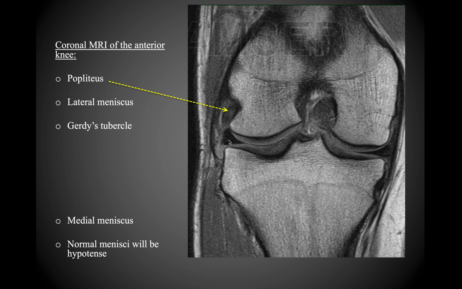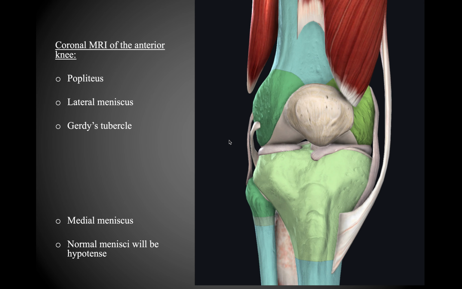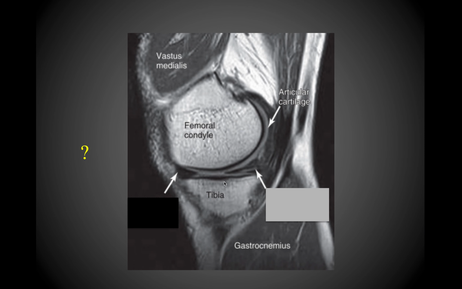So looking at the structures here, you can see the popliteus tendon, as well as the lateral meniscus, and Gerdy's tubercle there on the tibia. That's actually commonly used as a bone graft site. You can see the medial meniscus over here. And then you'll note in this image here from Complete Anatomy, you can see the popliteus muscle, lateral meniscus, Gerdy's tubercle, medial meniscus. And then here you can see the articular cartilage coming around on the femur as well as on the tibia, and then you can see the menisci here.